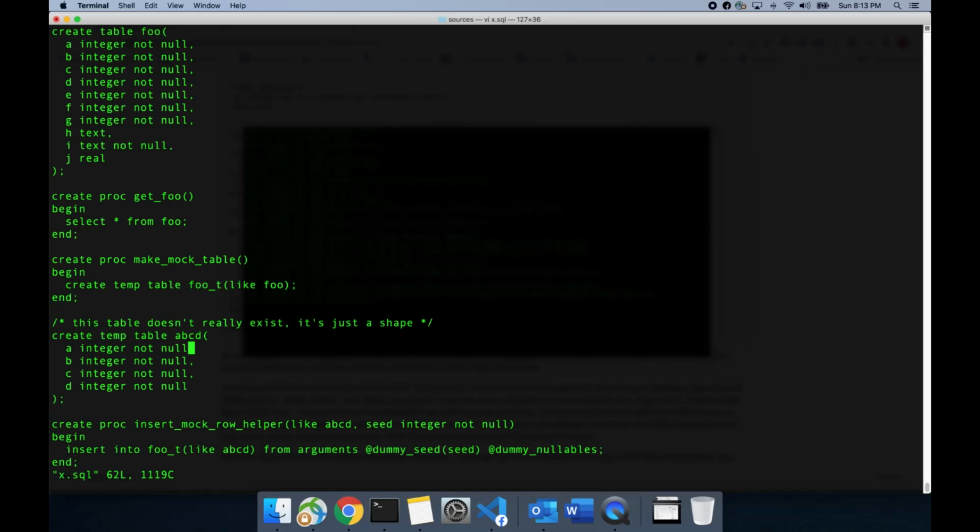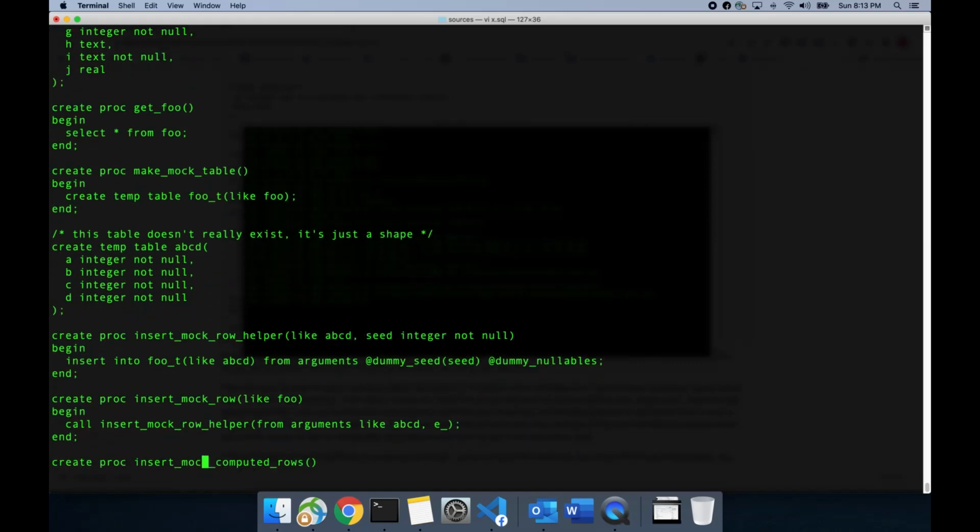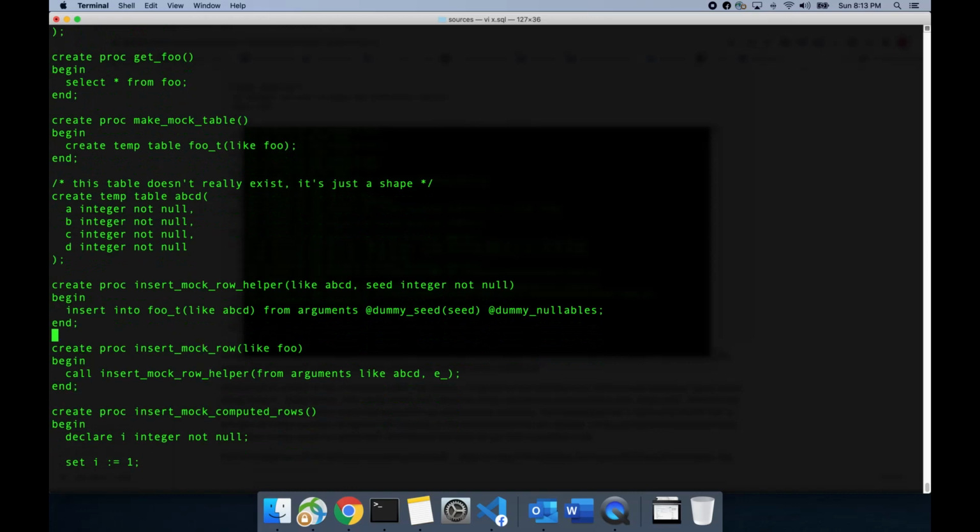Then we said, well, here's something that is like some of the columns that we might want for whatever reason. This table will probably never be created in schema. We would never actually make this table with a create statement in a proc. So here we are inserting into our temporary table, and we don't even need to know its shape. We don't need to know what's in A, B, C, D. We just get those arguments, and we don't need to know what the column names are here. Notice this takes exactly the right number of arguments, so you'll get an error if you need 4 arguments and there aren't 4. And this gets them in order.